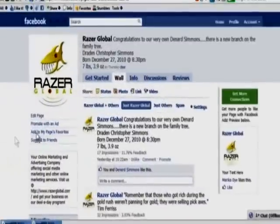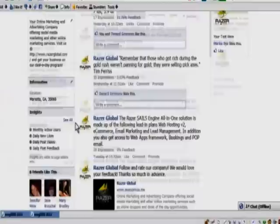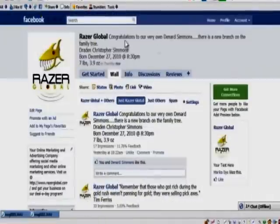Now, you see this area right here. Some of you may like this better and not want to merge them together, and just have the two floating separately. But I wanted to show you the option of merging them together and what it looks like. Now, you can see the status up here too.